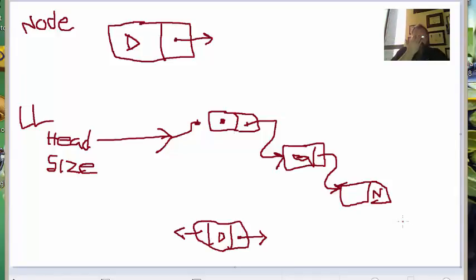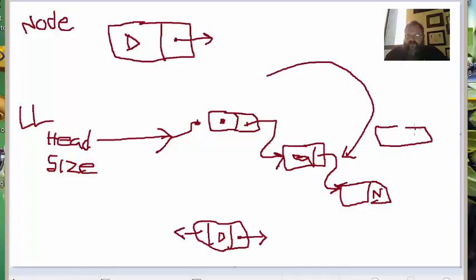And then what you would do is write different methods for your linked list object. You would have one called insert. So if I want to insert an item in the third spot, what would I do? I would come here, I would take my new node, and I would have the pointer point to this one, and I would take this one and break that and have it point to this. So I would be inserting that item in the third spot. That's messy, so we'll get rid of that.